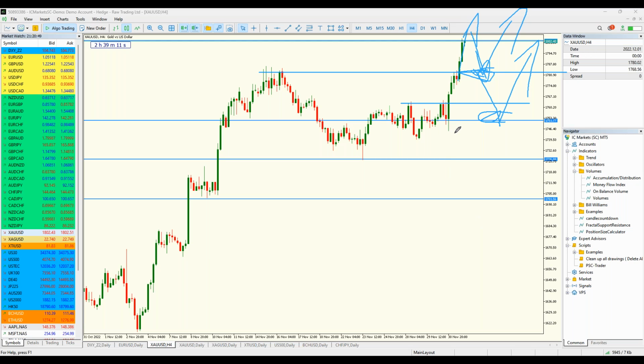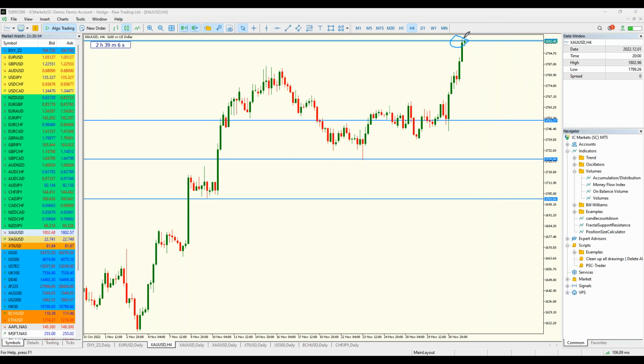And so where could my stop loss be? Arguably, I could just get in now. It's not a good idea from a risk perspective. A lot of the move has already happened. But I'm saying, look, I could do that, and I can put my stop loss there, or there, or there. This would probably be the best place because it covers this entire move. That would be valid. If the market came back through there, then I should definitely get out anyway. But the problem is that all this profit has already happened.